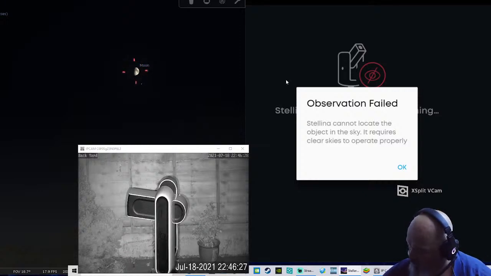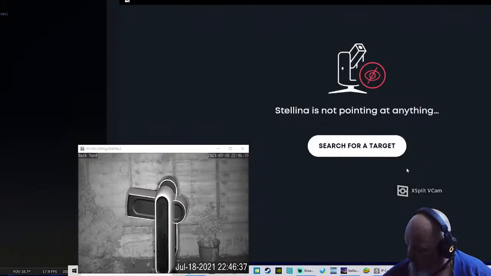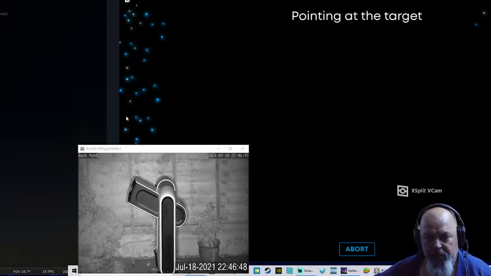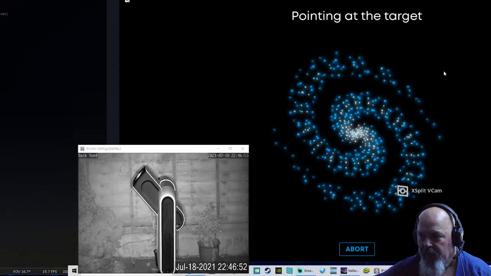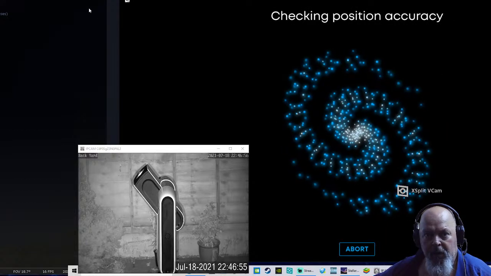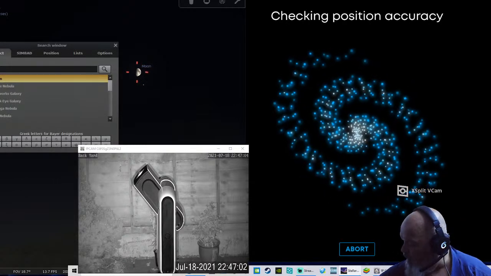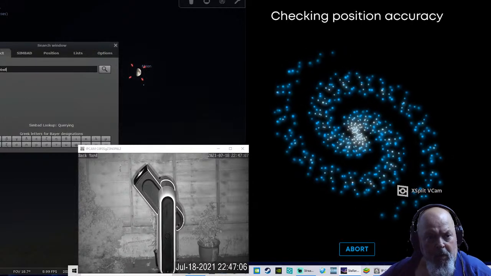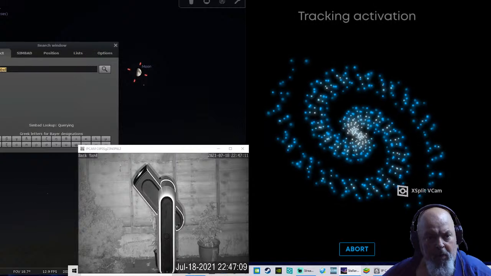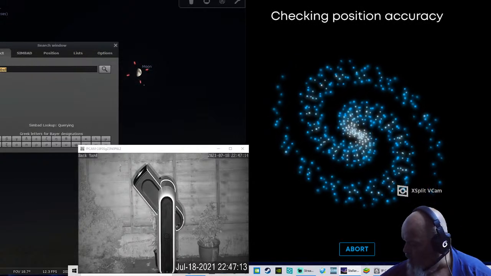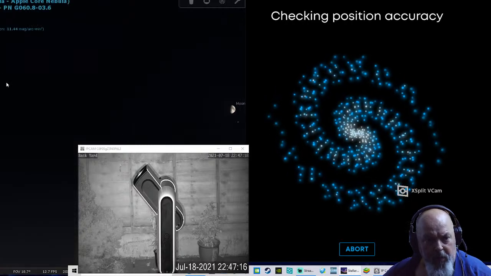Search for an object. Let's have a look here. What do we want to search for? Let's go back out of that. Right, M13 Hercules cluster. Dumbbell Nebula. Let's try that one. I don't know where it is. Yeah, I think it's up towards the east at the moment. And it's high, so that should pick that one out, alright. So we'll try the Dumbbell on our search on here. Dumbbell, come on. Dumbbell Nebula, there we go.